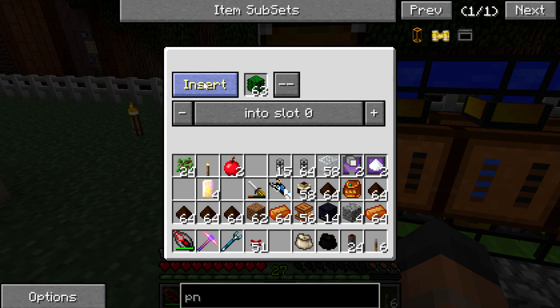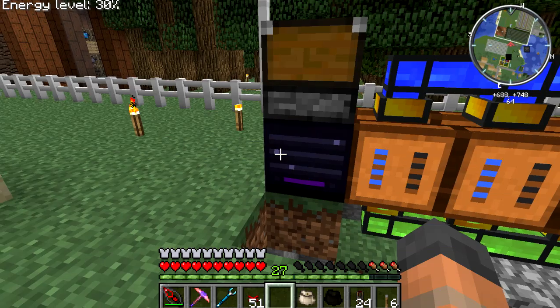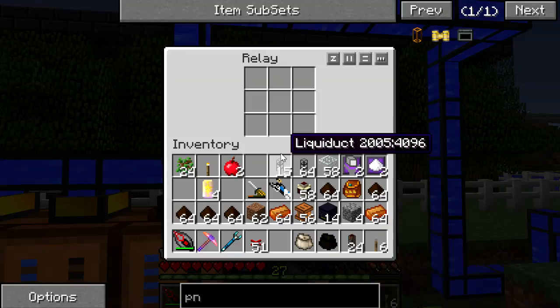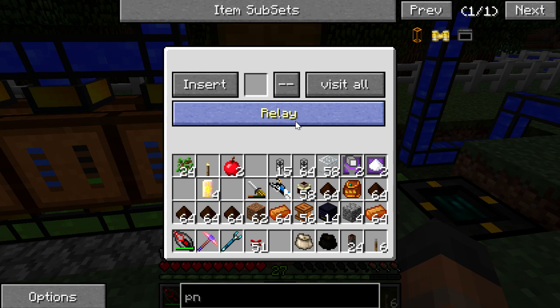And you can see at the moment it's in insert mode into this slot. Now I don't want to press and change anything just yet, but you can also rotate through different menus by pressing this button. So visit all, fermenter, so they're the fermenters down there, and then you can see it's also got a speed boost. So let's go look at the other one, because we can change the settings on this since it's not doing anything. So we can insert, we can extract, oops, didn't want to do that. We can visit all, visit near, and then you can select the machine.